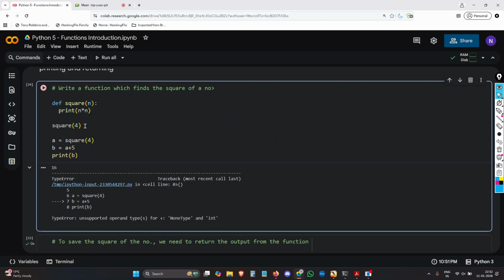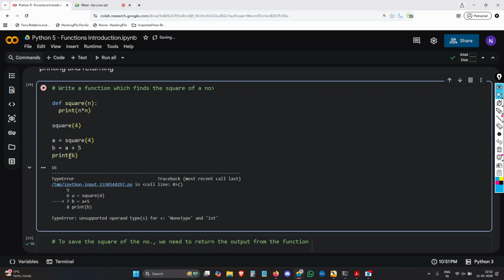It was actually not returning anything. So when we don't return anything from a function, it returns None. So it's a NoneType. So this a here is actually None, and None plus int is not valid for the plus operator.